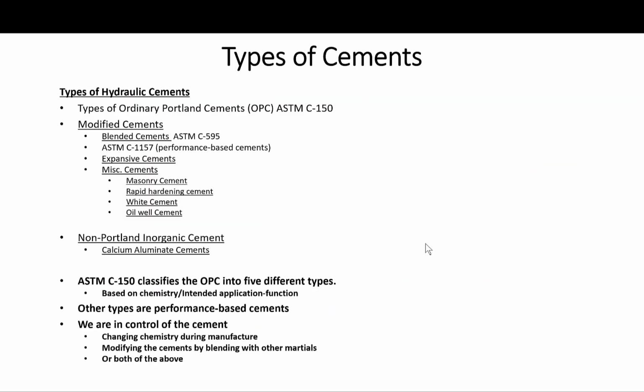Okay, selecting a cement is really performance-based, based on what the function or the application you are intending to undertake. That's how you select your cement. ASTM C150 has classified the Portland cement based on applications. This classification is referred to as OPC, which is ordinary Portland cement. According to ASTM C150, as I said, 5 types: 1, 2, 3, 4, and 5.